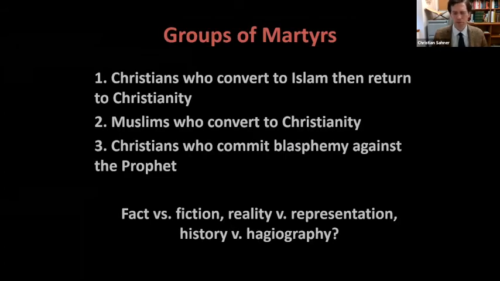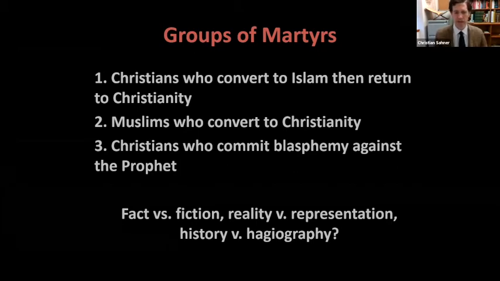All right, so you've seen the numbers. How do these groups of martyrs shake out? They belong to distinct cohorts. Let me tell you about them very briefly. Well, the first and most significant group of martyrs of the early Islamic period were Christians who converted to Islam and then returned to Christianity.